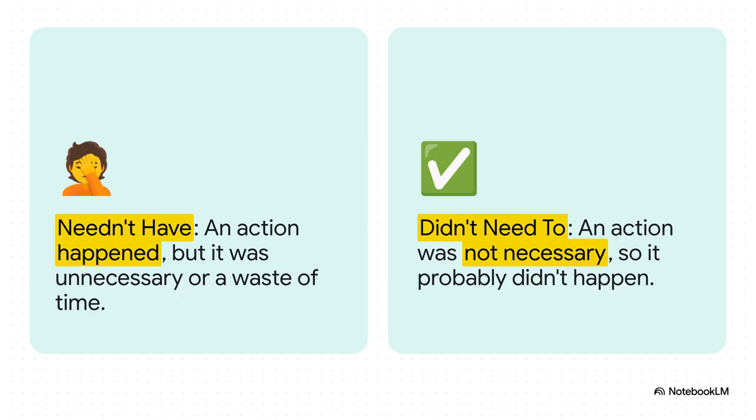That's it. Think of it like this. Needn't have is all about something you did, but oops, it was a total waste of time. On the other hand, didn't need to is for something that wasn't necessary, so you probably just didn't do it. That's the core of it right there.